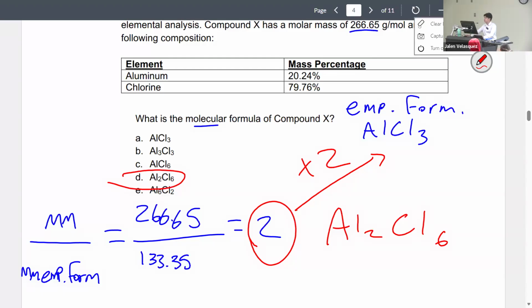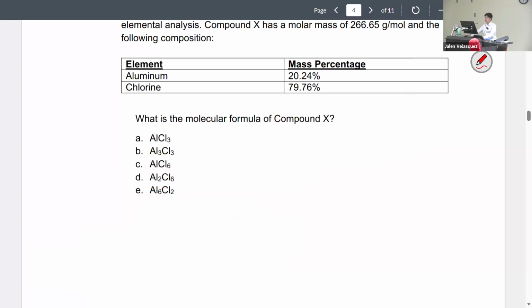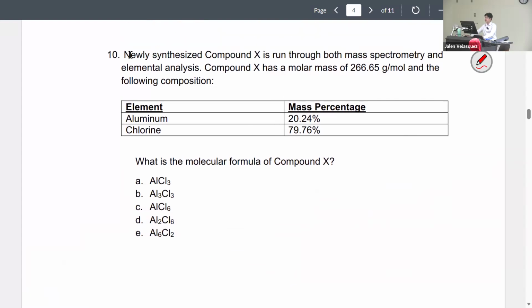So you'll definitely see this on the exam. It'll be given to you in a chart like this. This is from the midterm last semester. The only thing I changed was this part. But yeah. Okay.